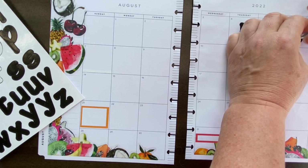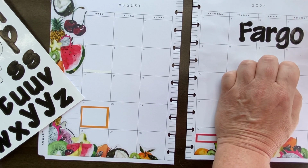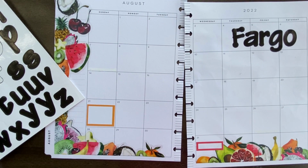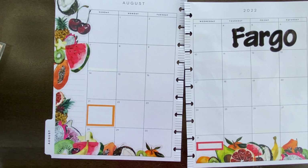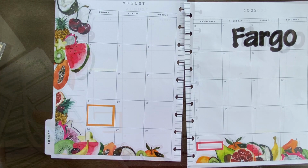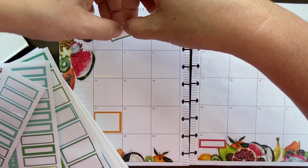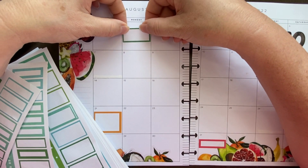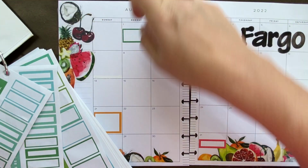Doesn't seem right. Does it have to turn slightly, maybe? Yep. Okay. So we're going to Fargo for those 3 days. Cannot wait to hit up Hobby Lobby and Joann's. Let's do a bigger one. Okay, so Monday is a civic, I think it's called a civic holiday in Canada.